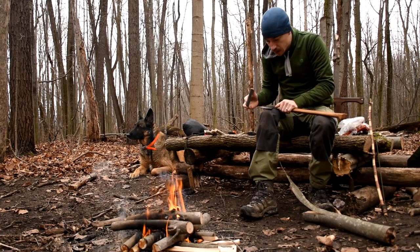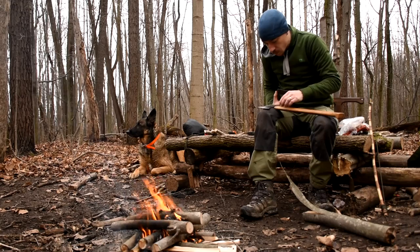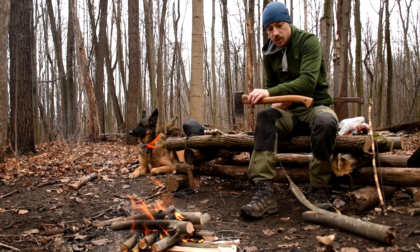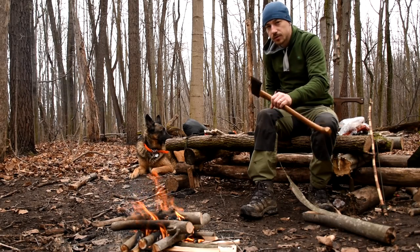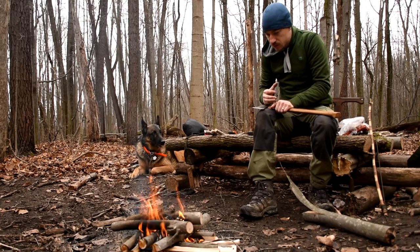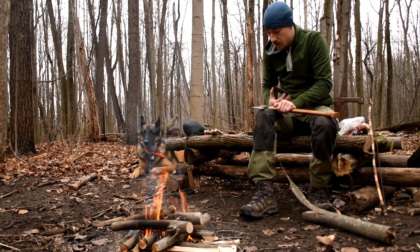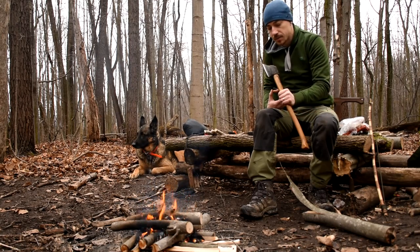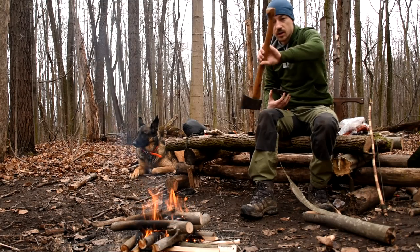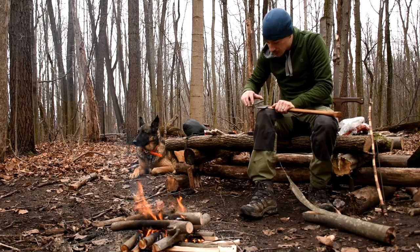The axe I'm using today, because I'm sure somebody will be curious, is a Sandvik 1¼-pound head, and it's on a 20-inch Gransfors Bruks handle. My friend Mike handled it for me with just a wooden wedge. For years, I've had a 19-inch Wetterlings, and it was a great axe, and I really like it, and I still do. But this has taken its place. The head isn't half as wedge-shaped as the Wetterlings is. The handle's nicer, it's thinner. I love a thin handle. It's a good axe, man. Really, really good axe.